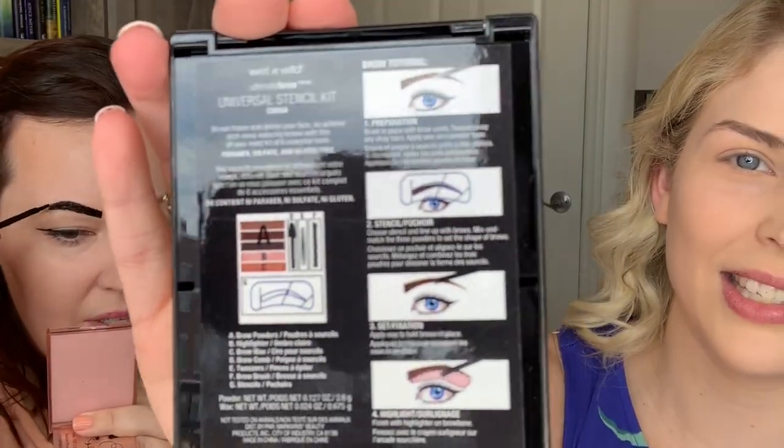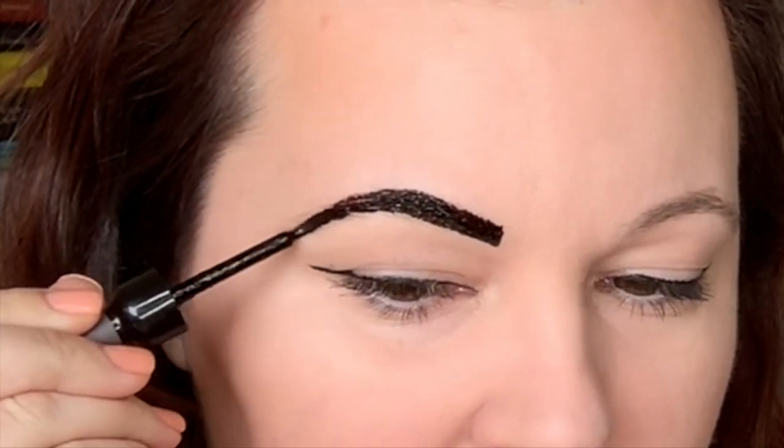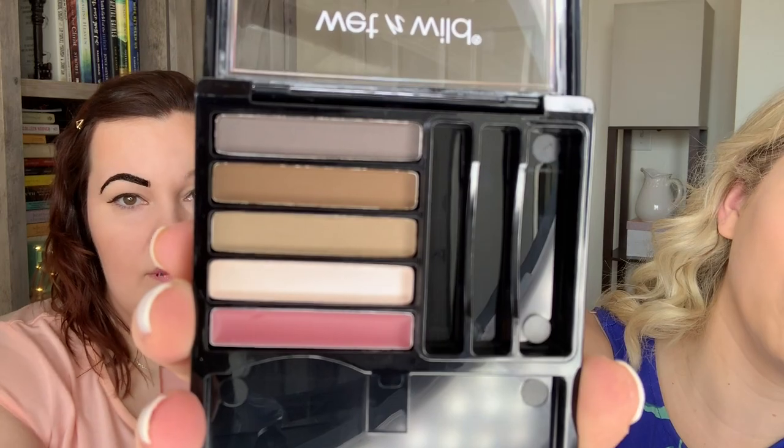No, I'll try anything. So here is what that looks like out of the package. Here are the directions for this guy. We've got a couple of steps here, but I'm gonna open it up. I'm still very confused by all of the colors here, but I believe that the purple pink color is the wax they're talking about. This is a pretty comprehensive kit, I do have to say. Some stencils. There's two stencils, which is pretty cool. So if you need a reshape, I'm just gonna dump the tools out. So here's what these colors look like up close. The little slots there were for these three items. We have a tiny spoolie.